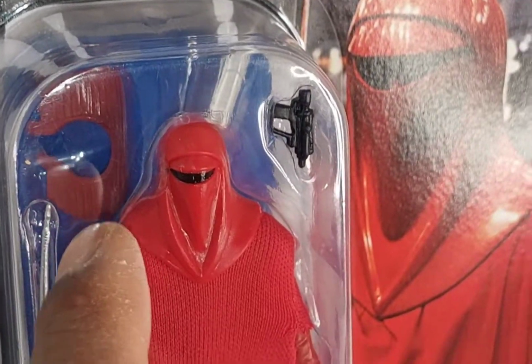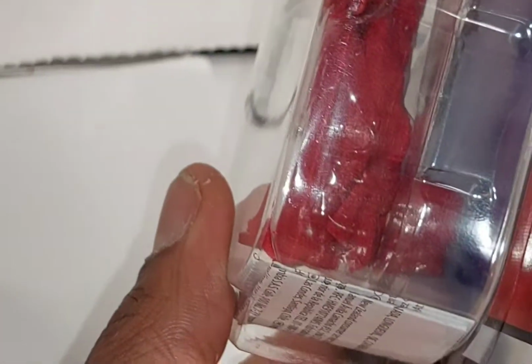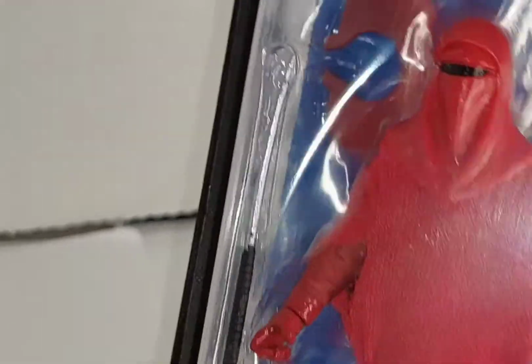He's got some type of shoulder blade. He has the staff right there, and they have the long staff underneath. But then you turn to the side, he has an alternate mask right there. If you can see it right there, which is really, really cool.